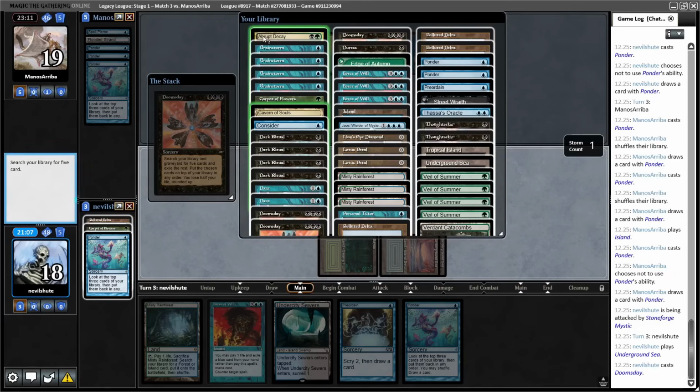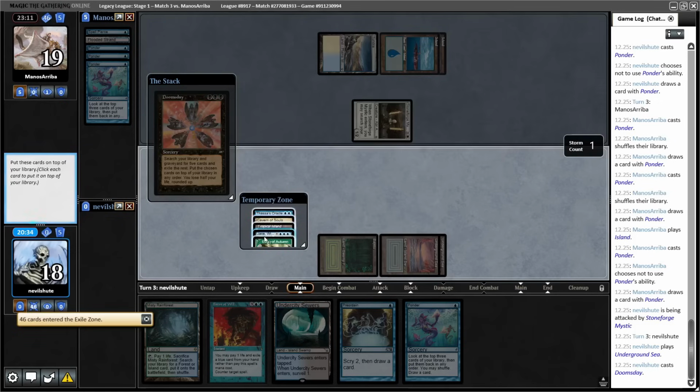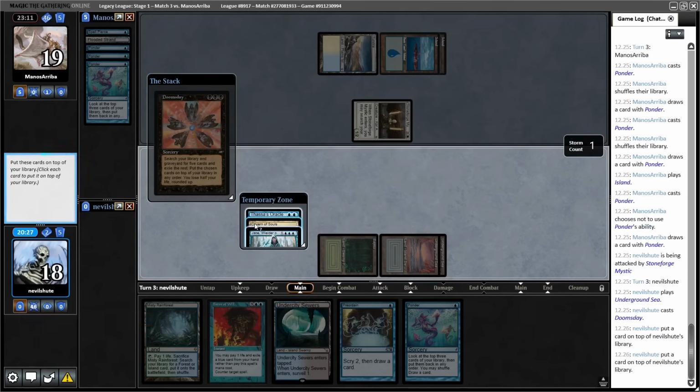I just clicked on the Abrupt Decay. I'm not sure I need that. Actually, pretty sure I don't need that. I think I want Jace though, and like another land to make him castable. Yeah, let's try this. I'm gonna put Tropical Island on the bottom, and then Edge of Autumn, and then, like, is that right? So I guess Edge of Autumn should be the first card because I'm gonna be shuffling when I try to put Jace to play.